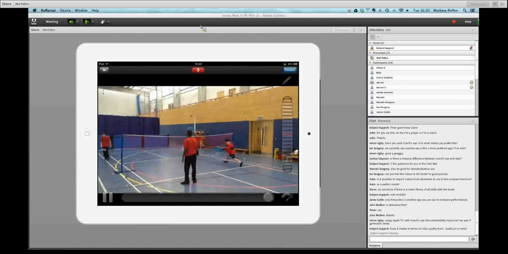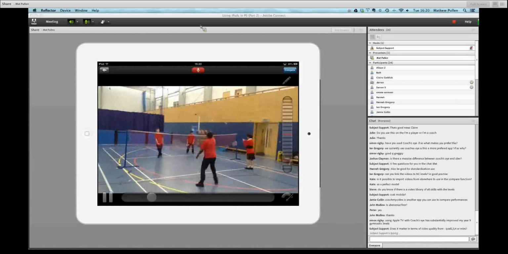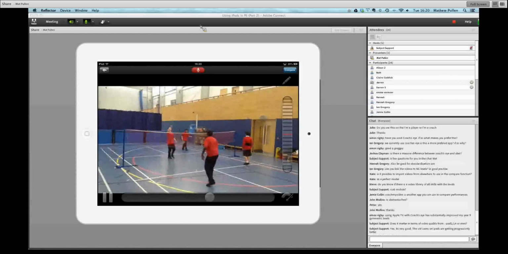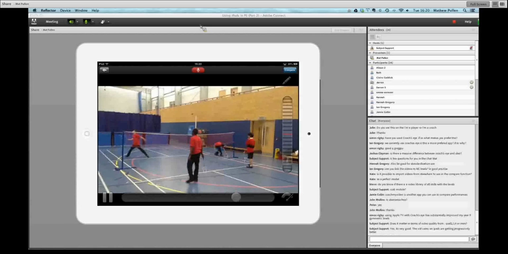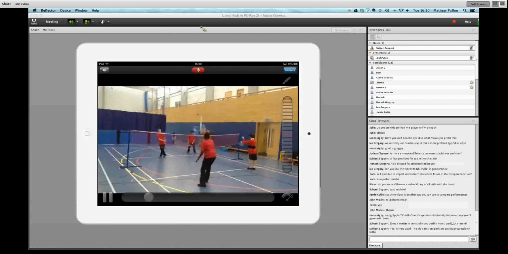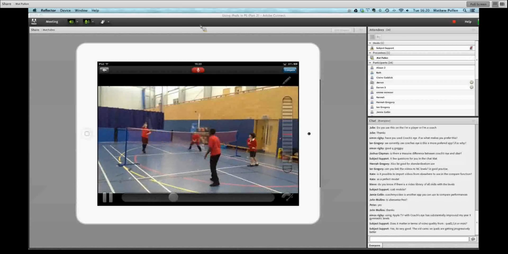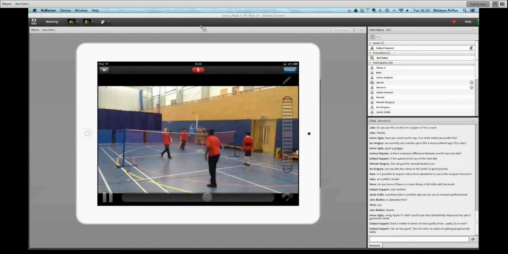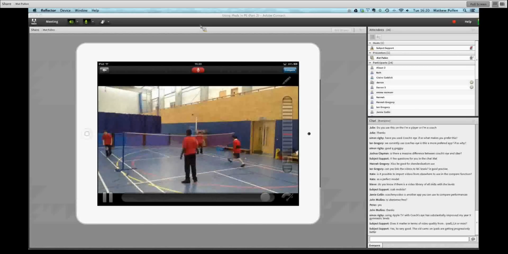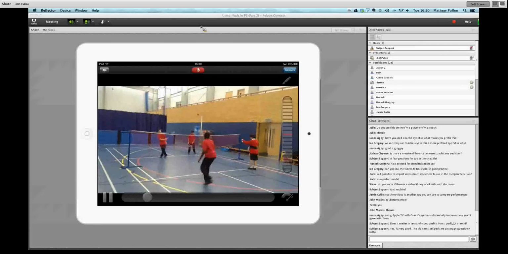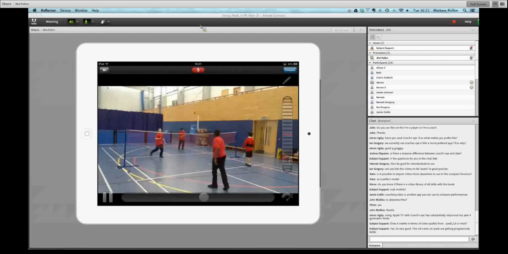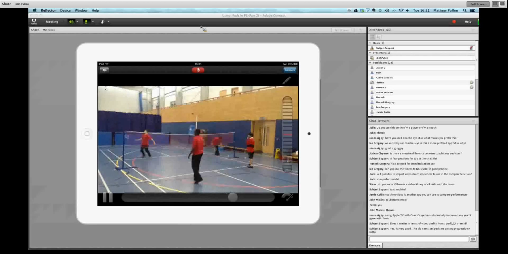Any other questions about Ubersense? It seems like people are fairly okay with it in terms of their use. Yeah, definitely. The cameras on the iPads are useful. The other thing with Ubersense is it's quite simple to use for students, and if you've got a suite of iPods, if you're lucky enough to have the iPods, it's something that you can download for free on a number of iPods and do the same sort of thing. The students can replay it back, and it's just really, really useful.